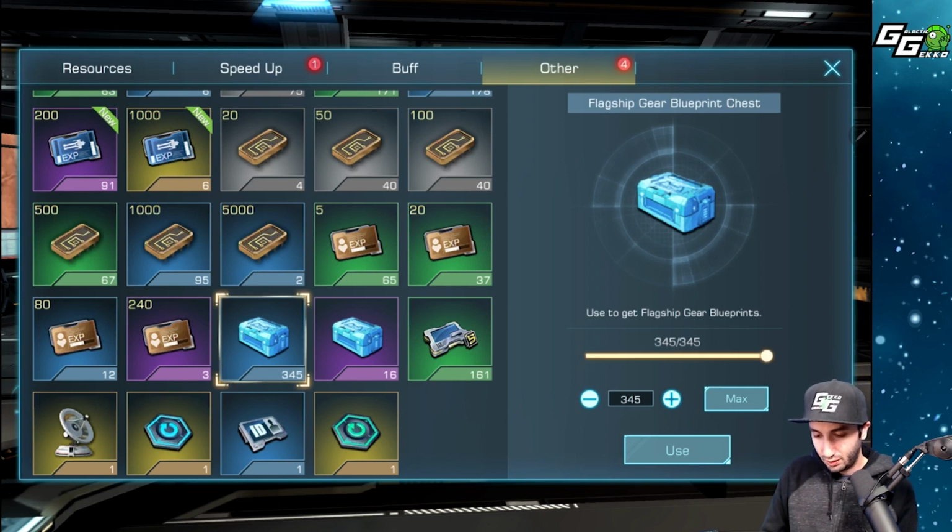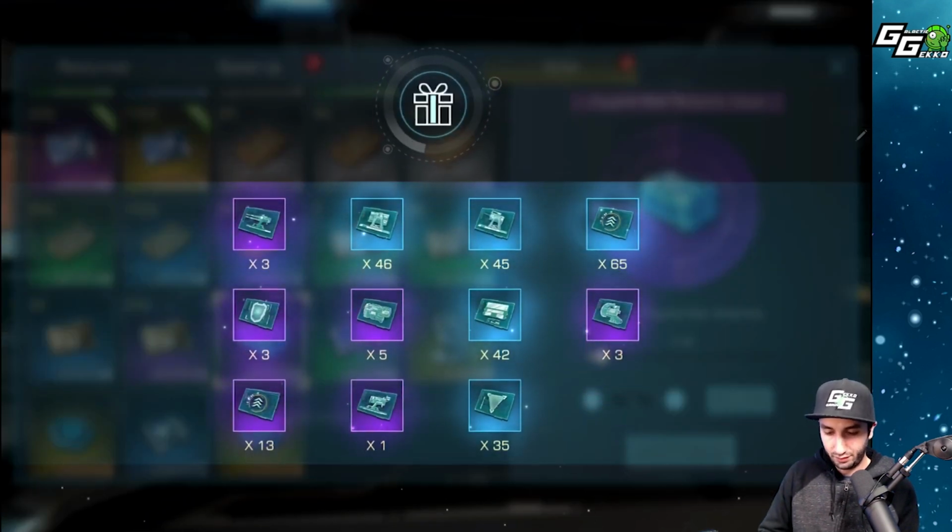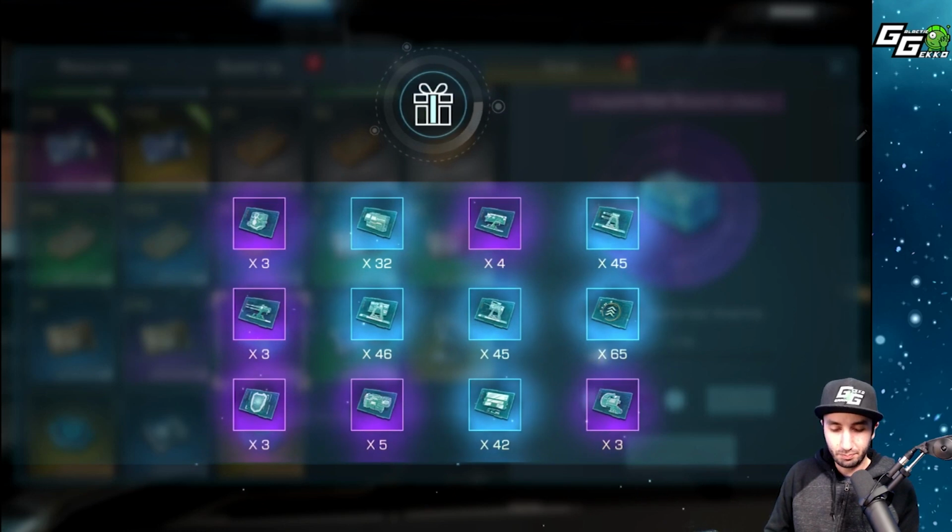Blue gear fragments. I honestly don't know what to expect out of this. So we're just going to go. Okay, we got a boatload of everything. A lot of blues, but some purples.